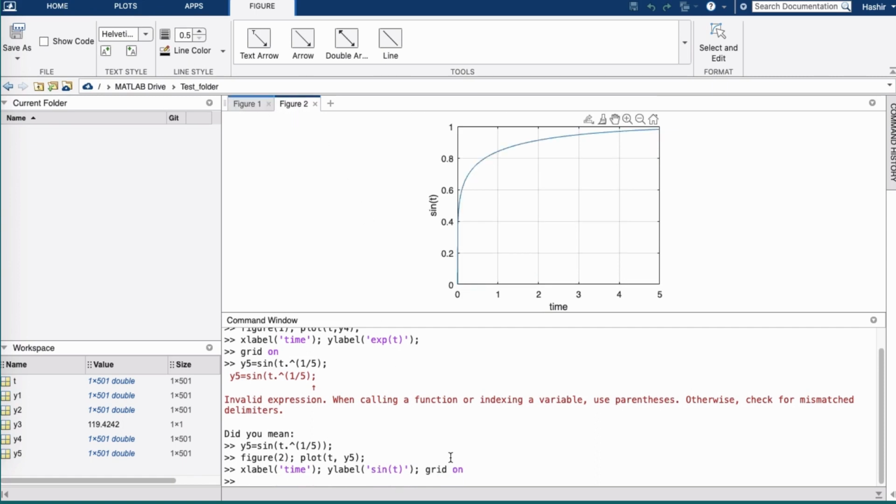But what if I want to show these figures together? Oh, sorry, I keep saying pictures. Let's find out a way how to do that. All right, MATLAB is actually very intelligent in terms of that. So let's try to plot it this way.